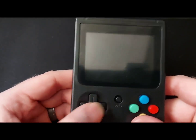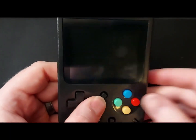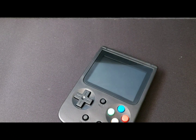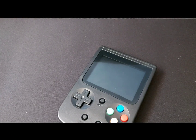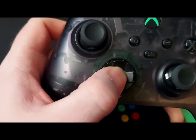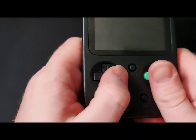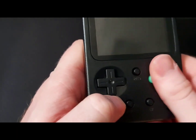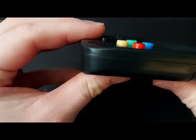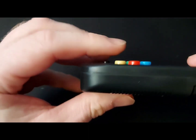The buttons and the D-pad sit in these little weird recess things, I guess just to make it look nice. It's got a speaker there too. This D-pad's not clicky enough really. It feels kind of mushy. I really like the Xbox D-pad because it's got this recess for your thumb to sit in, and it's very clicky, whereas zero click here. These buttons feel very small. They're at least level with each other. Not much throw. We're going to see anyway. I'm not expecting much from this.